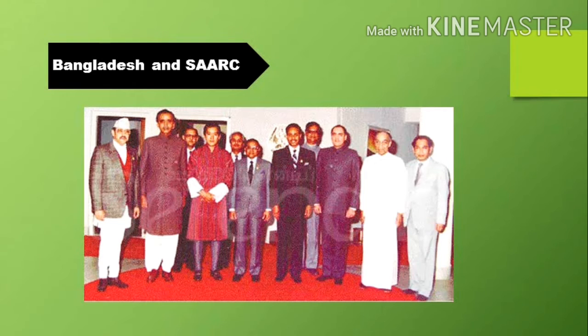Bangladesh and SAARC. The first heads meeting of the SAARC was held in 1985 and the seventh heads meeting was held in 1993 in Dhaka, Bangladesh. Many steps were taken to promote trade among the SAARC countries. An agreement was signed between Pakistan and Bangladesh in 1993, according to which Pakistan would provide 300 tractors to Bangladesh in the next 2 years. It means they had some agreements in the field of agriculture.